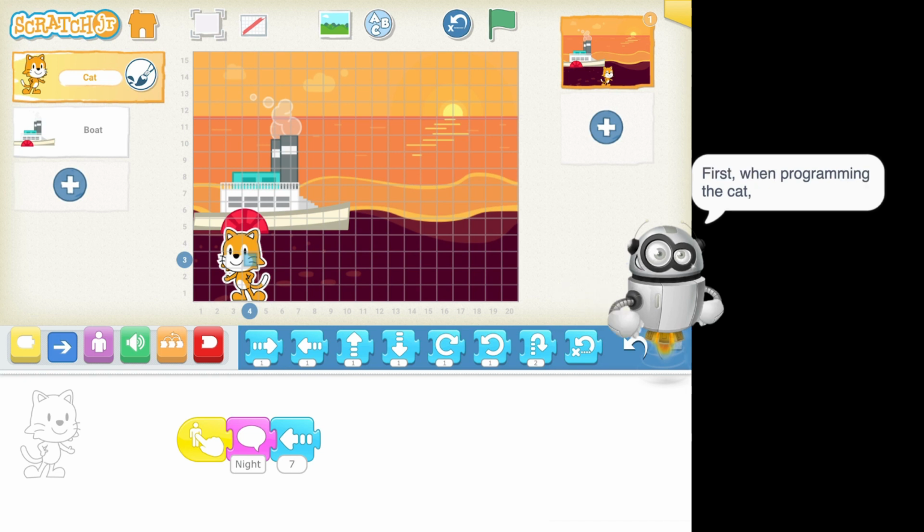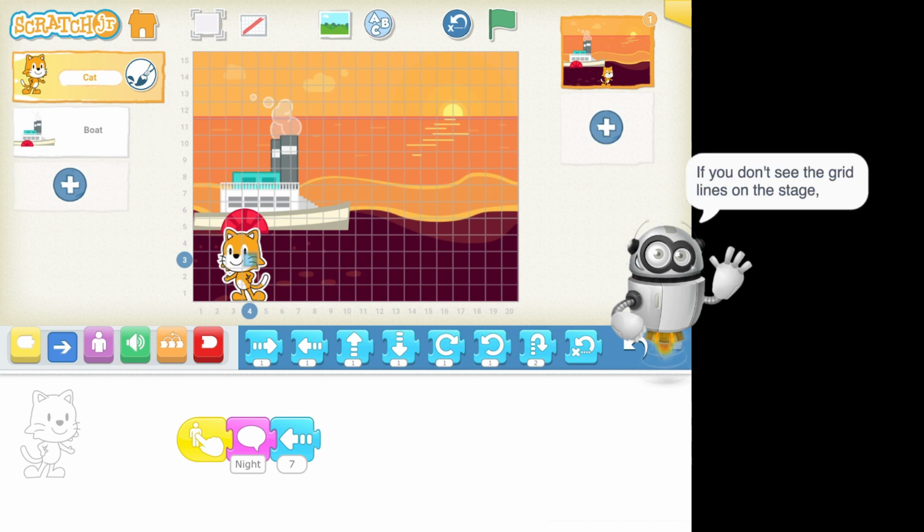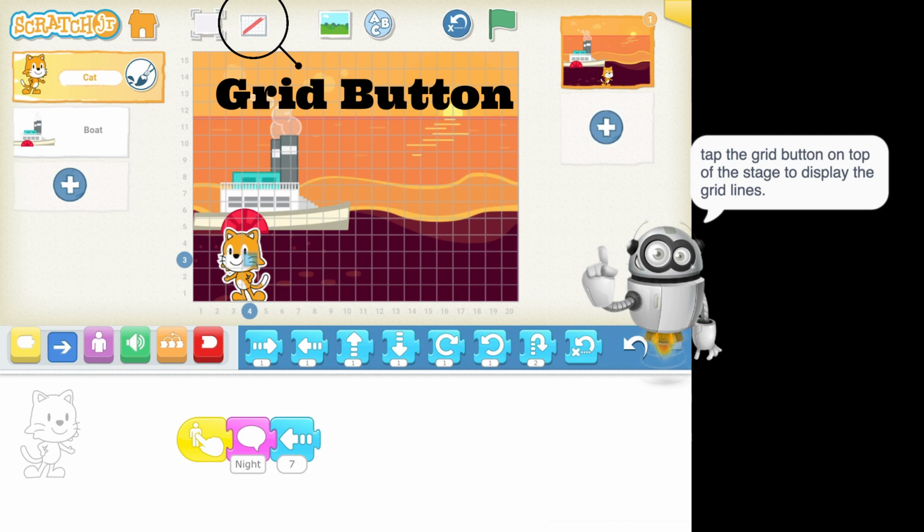First, when programming the cat, make sure the thumbnail of the cat character on the left side of the screen is selected. If you don't see the grid lines on the stage, tap the grid button on top of the stage to display the grid lines.